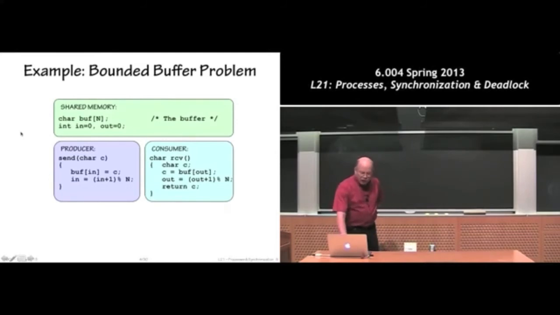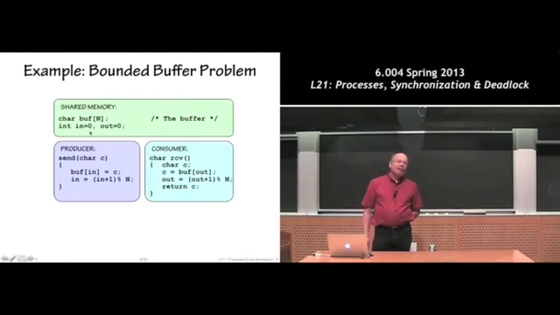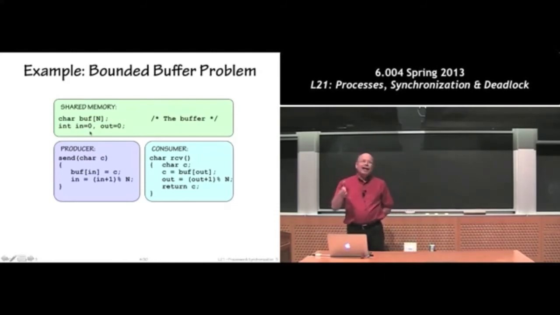Okay? So here's some code that represents that graphic on the previous page. There's a shared memory which holds the buffer and the input and output pointers. The input and output pointers in this case are just an index into the buffer. So the index can go between 0 and n minus 1. That would allow me to access any one of the n locations in the buffer, starting with index 0 and ending with index n minus 1. Once I get to index n minus 1, the next index is back at 0 again. That's what we mean by circular.